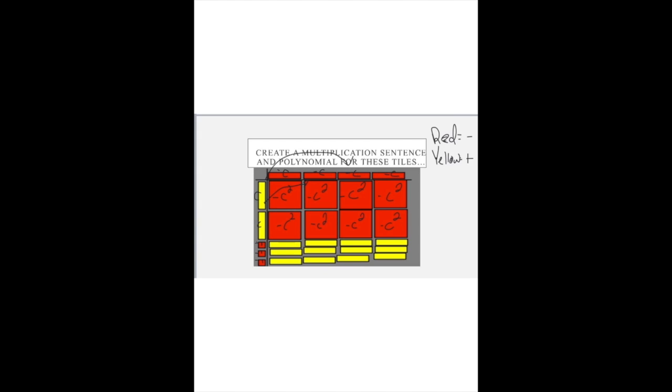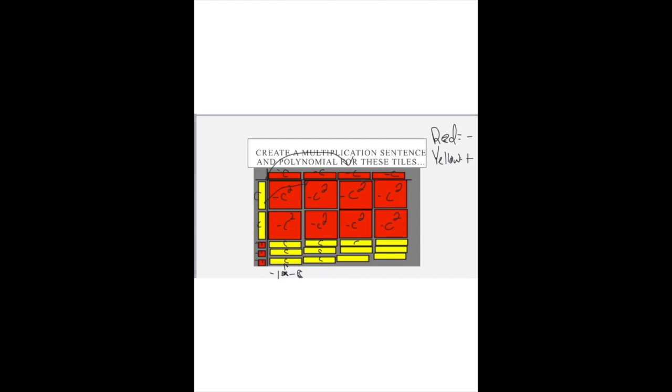When we have a negative 1 multiplied by a c, we're left with a c, but we have to determine whether it's going to be positive or negative. Being that for each of these we have a negative 1 times a negative c, each one is a negative times a negative, and we're left with c as the value.